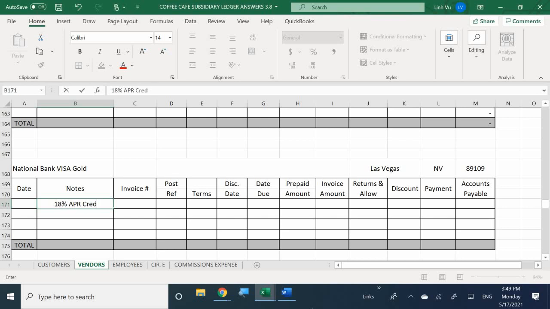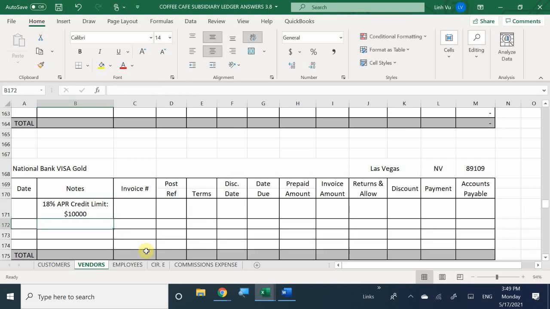So you can write credit limit of $10,000. Okay?